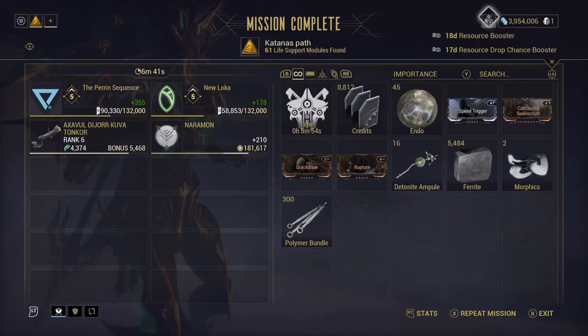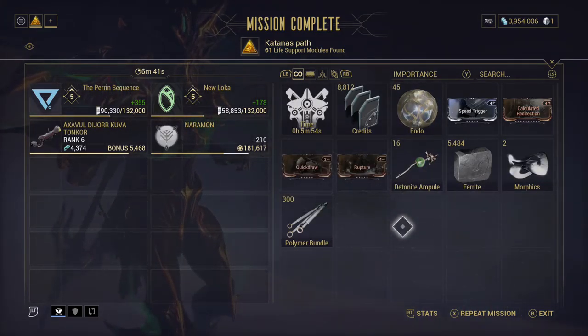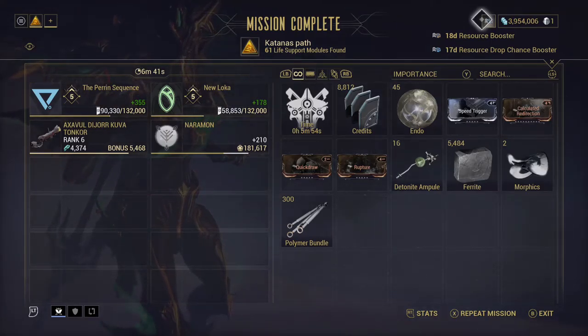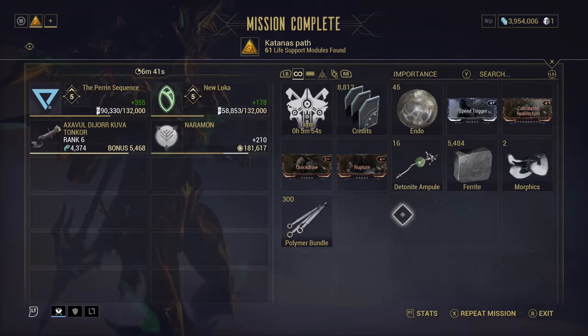Oh yeah, hold on. Resource booster, resource drop chance booster. Does that include credits? Because credits have a separate booster. Either the resource booster or the drop chance booster might have a marginal effect on credits. I'll have to do more testing on that. I can't say yay or nay on credits right now.